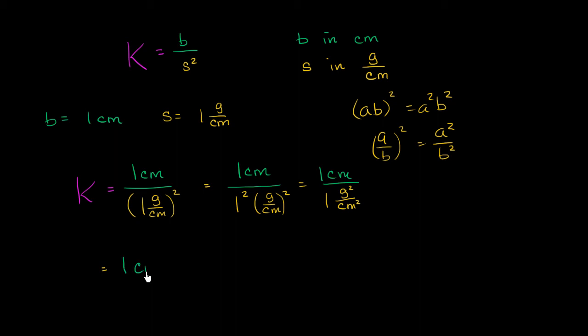1 centimeter from our numerator. Instead of dividing by 1 gram squared per centimeter squared, I can multiply times the reciprocal of this. So times 1 over 1, which is just going to be 1, but let me just write it that way just so that you get that I'm taking the reciprocal of 1. So 1 over 1 times the reciprocal of grams squared per centimeter squared.